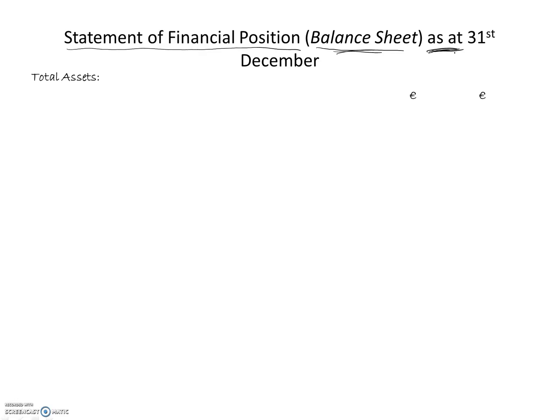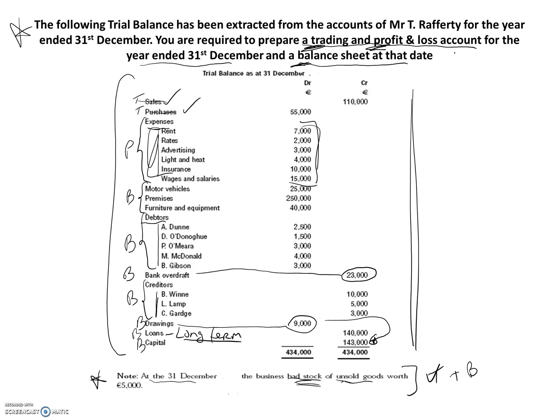Now I'm going to go back to my trial balance, and I'm going to get the assets. So if I go back here, I can see I identified these here as assets. Now they are non-current assets. They are fixed assets, they're permanent, you buy them and you keep them in the business. We have the closing inventory down here, that will be a current asset, that appears in the balance sheet. We will have the debtors here.